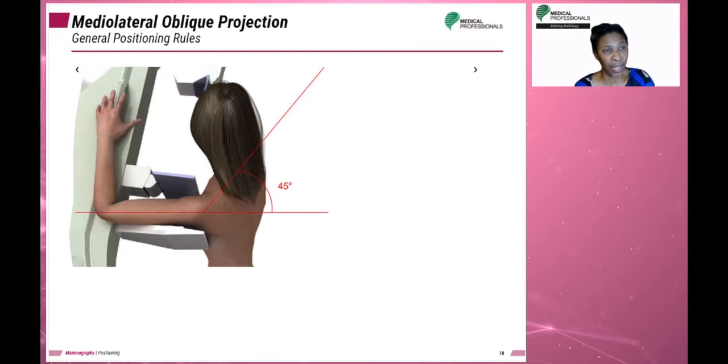But if they come for a mammogram at age 25, cancers can develop in young patients. So it's not an automatic thing that you're going to say that you're not going to do this patient. It should be discussed with the radiologist. Ultrasound can sometimes offer an option, but again, this is a decision that the radiologist would have to make.